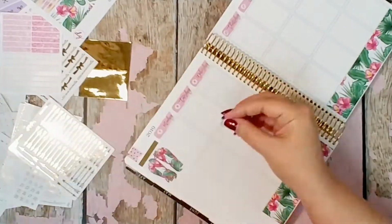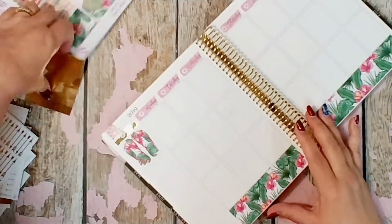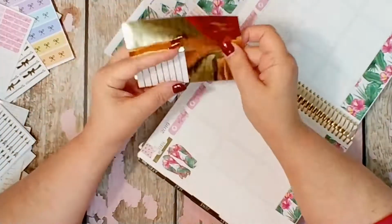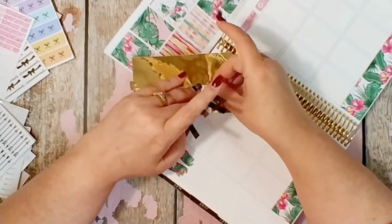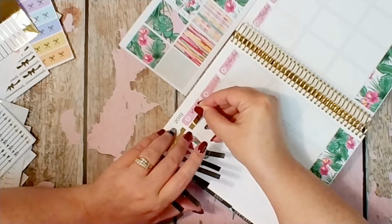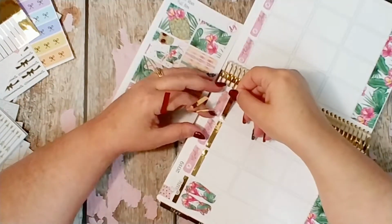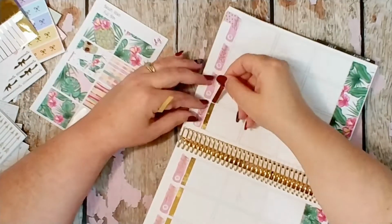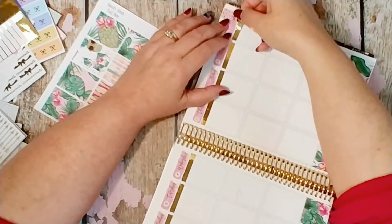The page flags were a digital download from Sincerely D Designs. She also has full headers and now half headers, I believe, in all different styles. If you want to make your own stickers, check out her website too, because she's got some good stuff in her site, and I am always going back and seeing what I didn't get, what I need, and I'm always picking something up out of her site.